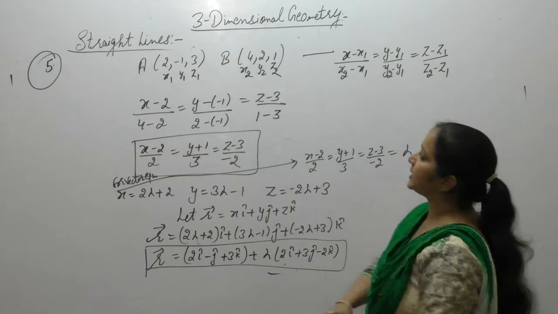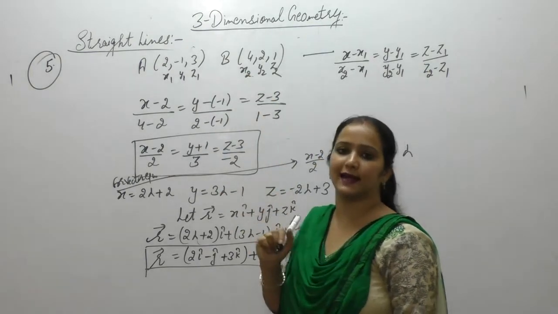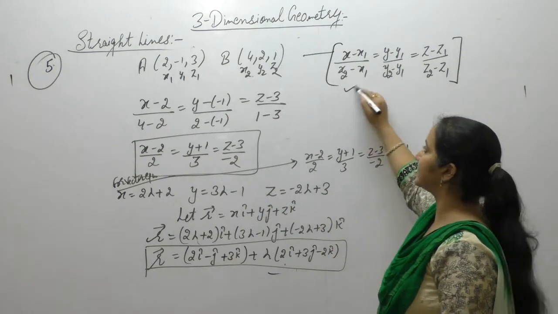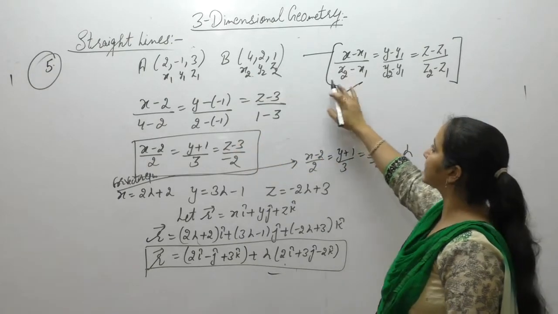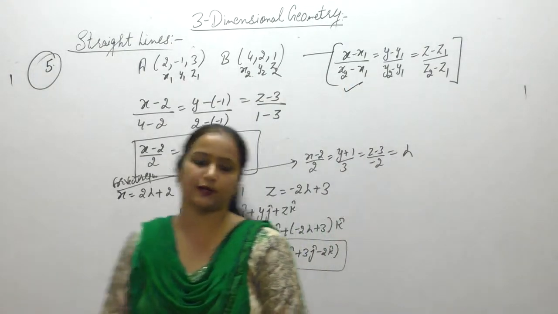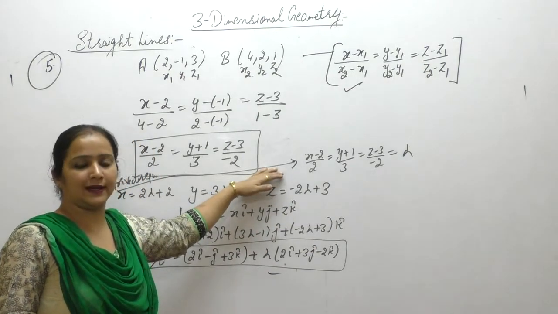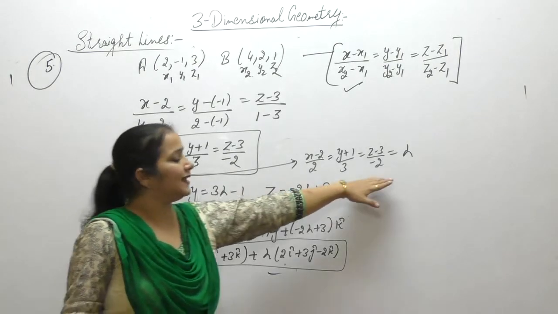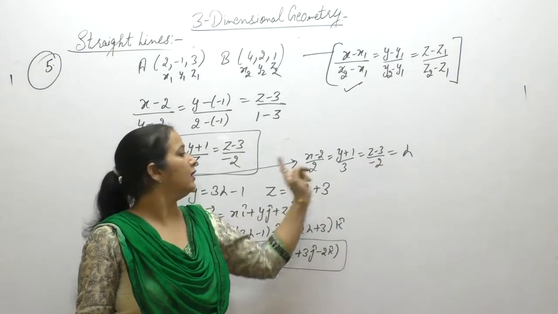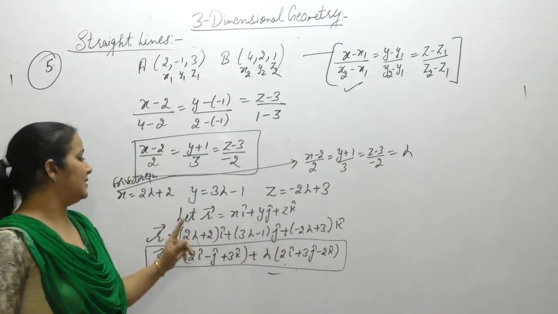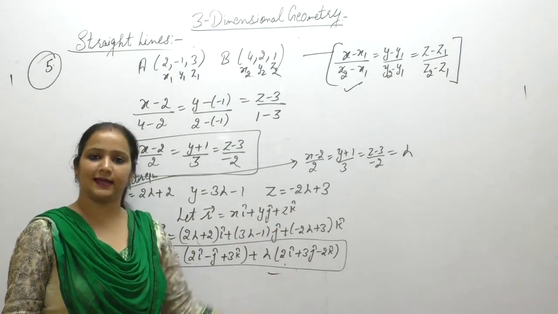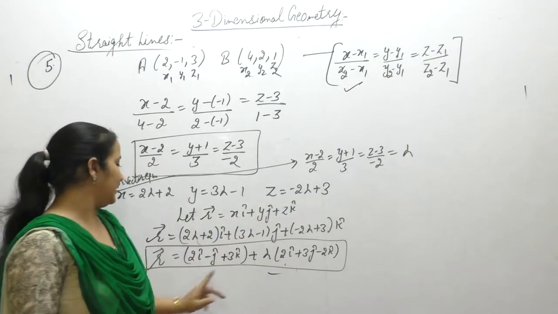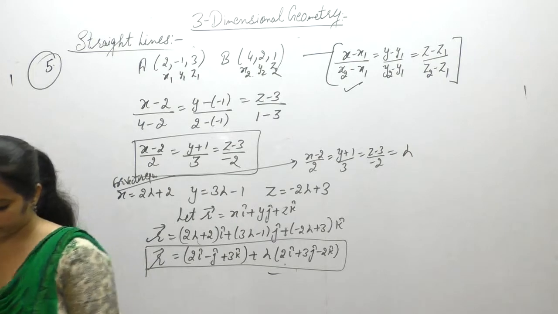Is it clear? सबसे पहले हमें पॉइंट्स गिवन थे, हमें उसकी कार्टेशियन इक्वेशन निकालनी है. The Cartesian equation of a line when it passes through 2 points is this. Put the values of x1, y1, z1, x2, y2, z2. Then we get the Cartesian equation of that line. Now we want to reduce it to the vector form. To reduce it to the vector form, let this Cartesian equation equal lambda. From here, find the value of x, y, z. Let r vector be xi plus yj plus zk, the position vector of any point on the line. Then put the value of x, y, z here and write the equation in this form. Note it down.